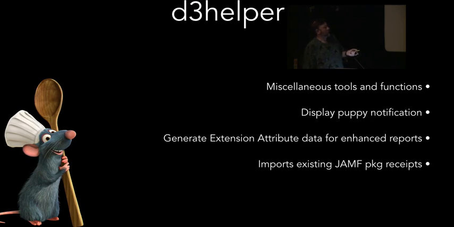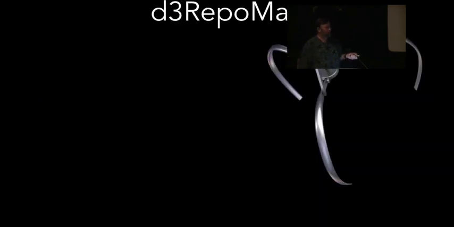It can be used to import existing Jamf package receipts. So if you've already got clients with a bunch of Jamf packages installed, and you then want to start using D3, you import those packages from Jamf into D3 itself. They're still Jamf packages, but you're just saying, hey, D3, you now know about these packages. Then on the client, you can use D3 helper to look at all the receipts for the Jamf packages to say, oh, this is also a D3 receipt, and it'll generate local D3 receipts for them.